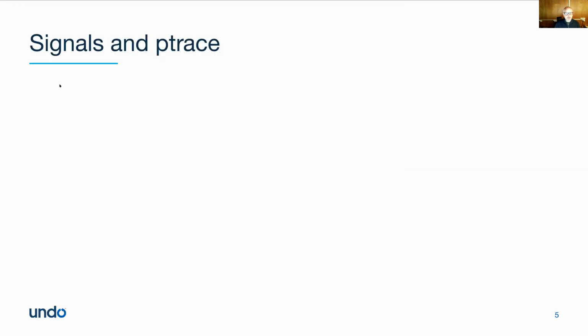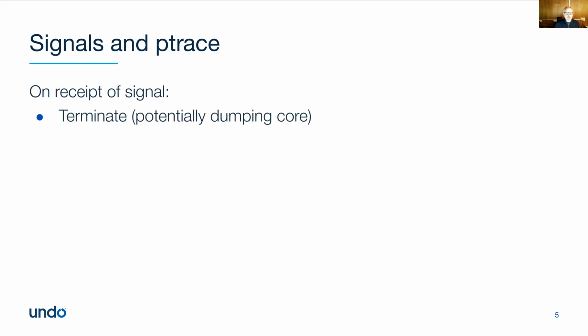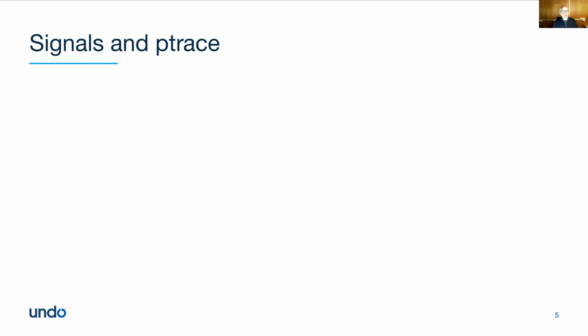Well, let's come back to this little diagram. Oops, sorry, I've got slightly out of step there. We'll come back to that tracing stop in a moment. Let me back up a little bit and talk about signals. I said the tracer gets notification of interesting things that the tracee has done via signals. So think about Linux and Unix signals here. When a process receives a signal, the kernel will do roughly the following. It's a bit of a simplification, it's a model, but it'll do.